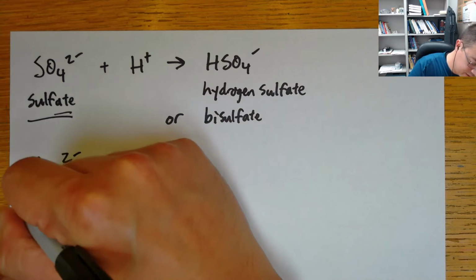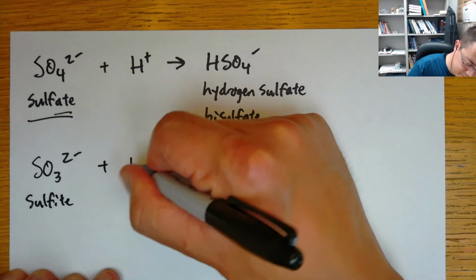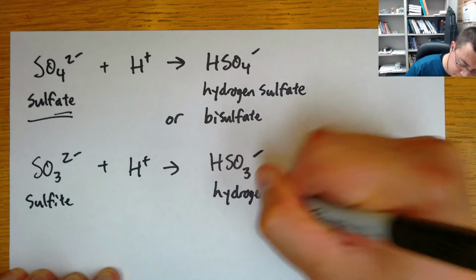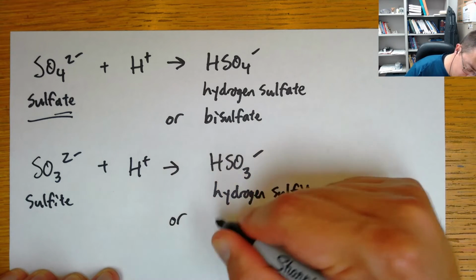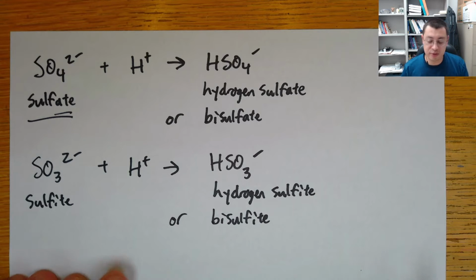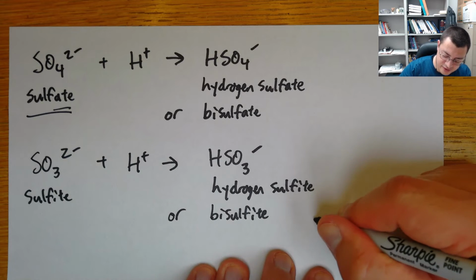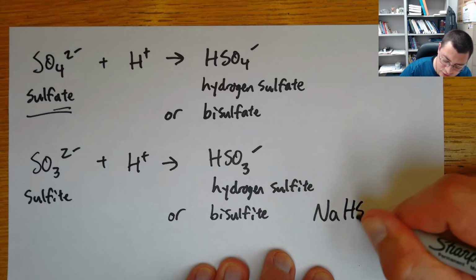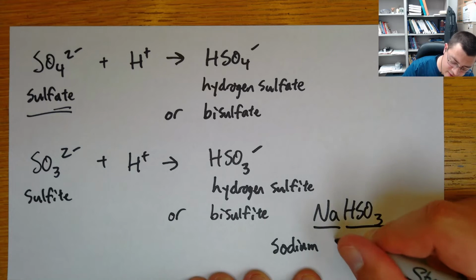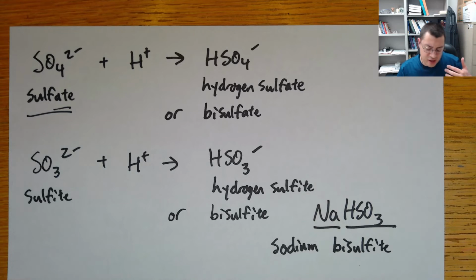Speaking of ites, here's sulfite. And now we'll get HSO3-. This is known as hydrogen sulfite or bisulfite. And because both are acceptable, you're usually asked to know it both ways. Right? So let's put this to the test. If you had a compound like sodium with a bisulfite, we would call this sodium for that part. And then this part, you just drop the anion name, bisulfite. So polyatomic ions may be a little hard to learn, but once you have them down, then the naming is just a matter of putting the names together. So hopefully that makes it not as bad.